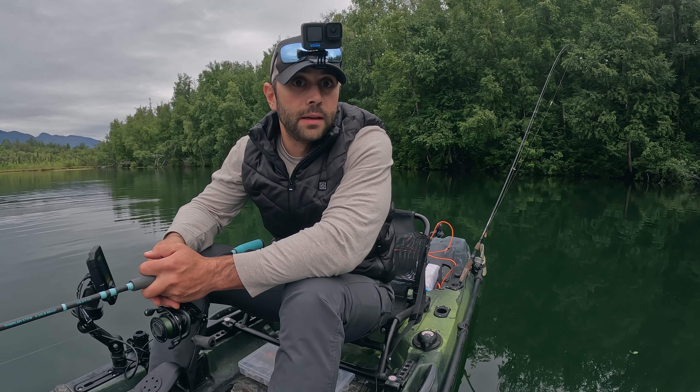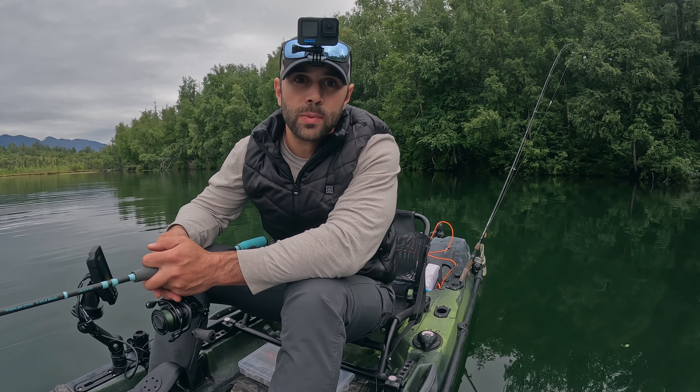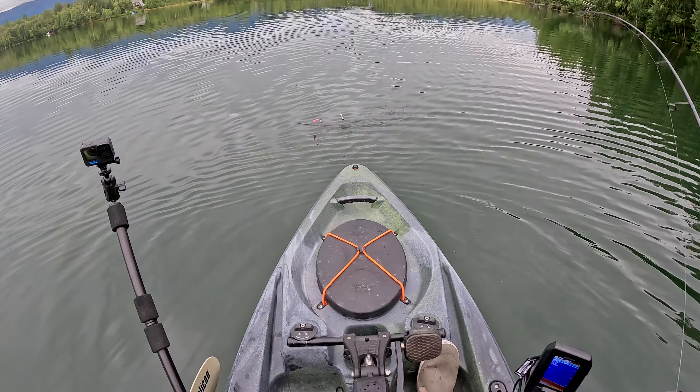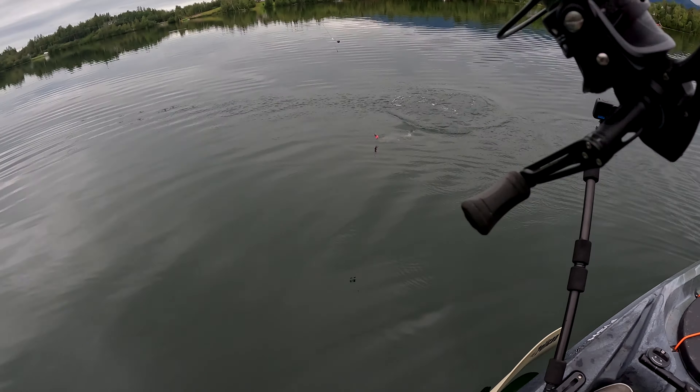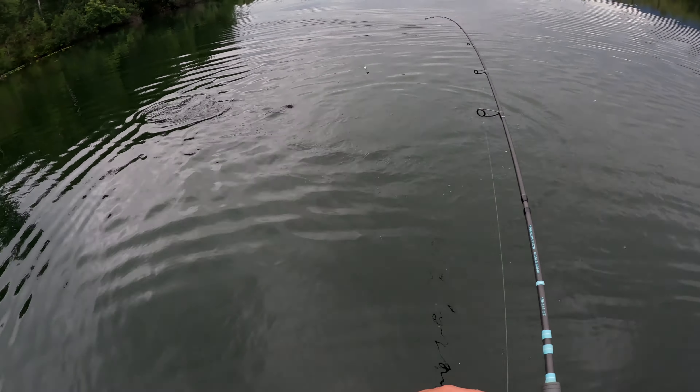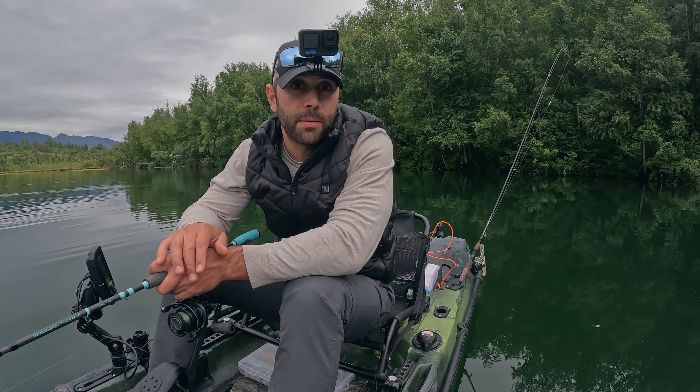I'm on a new lake, a much closer lake. I went to turn this GoPro on — no SD card in this one. I did have a pretty sweet trout on, which is good because the lake I'm at isn't stocked, so the fact that there are fish in here is awesome. The fact that I am never prepared — not so awesome.